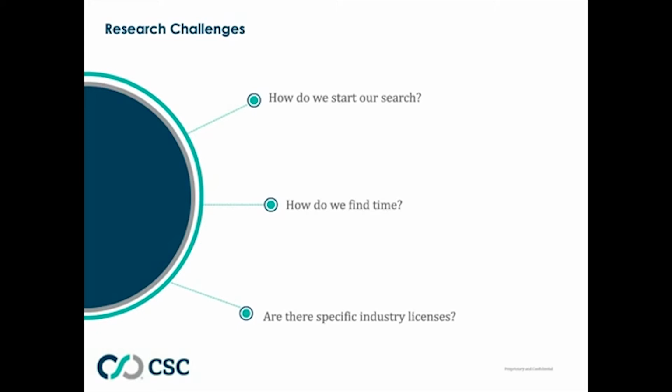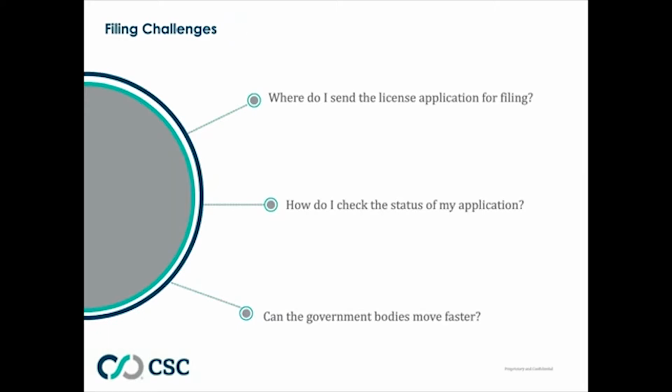So after research challenges, the next item that comes to mind when I talk to customers is how do they file these licenses once they've understood what they are? Where do I send the application? It sounds like something very basic, right? Where do I send it? Sometimes you may have to walk it in. Sometimes you have to send it overnight. Sometimes there's simply a P.O. box. It doesn't give you any direction. You don't know where you're filing it. It's just a black hole. And to the black hole point, how do you check the status and can you get it faster? So these are some key challenges, and I'll talk about specifically why.